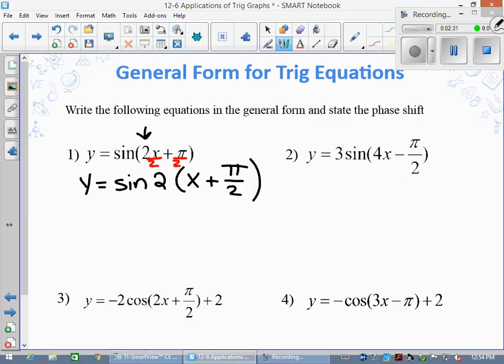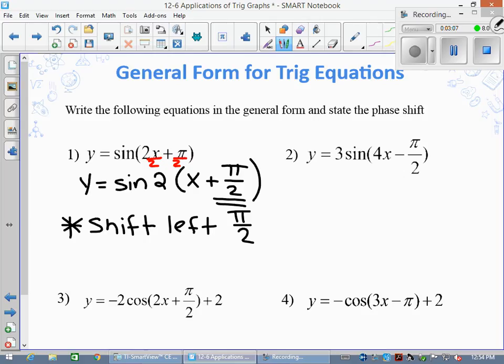And we also want to determine now what my shift is. So now that I factored it out, I see that I have a shift going to the left, pi over 2 units. If we looked at this before, I would have seen this plus pi and thought that it was going to the left pi units. But again, I need to make sure that I am checking that my value in front of the x is a 1. So this would be a shift left, pi over 2. So just take a look at another example.